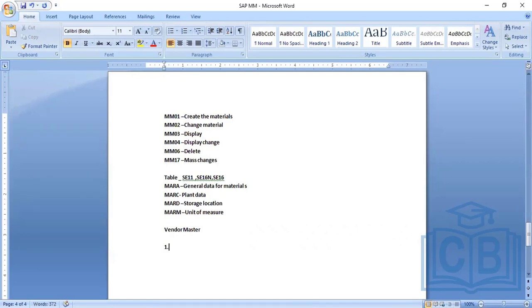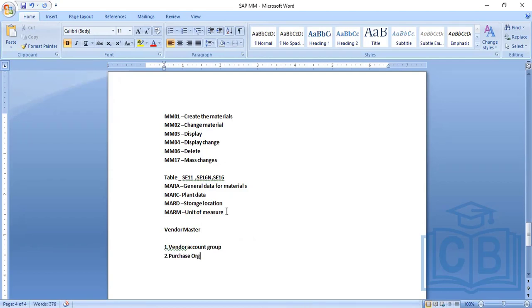Here also we have the vendor account group, and second one is the purchase organization. What is meant by vendor account group?